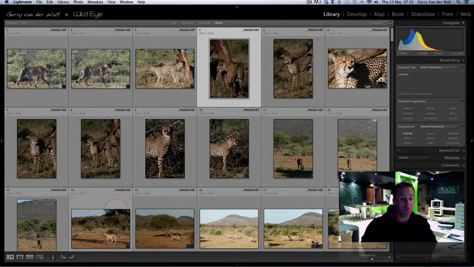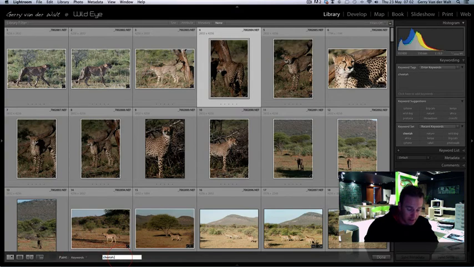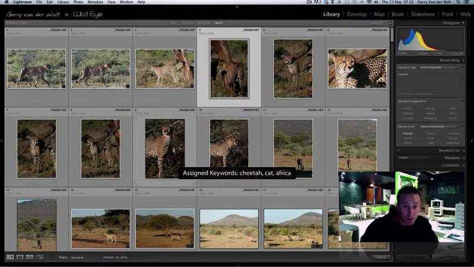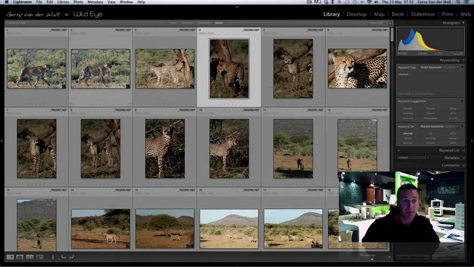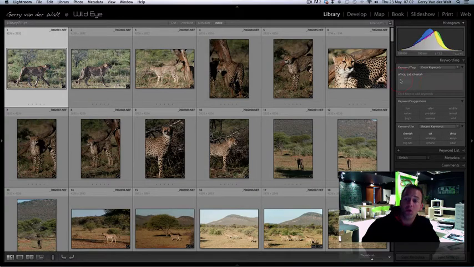You can do multiples as well. Watch this. If I pick up my spray can and I want to say cheetah, cat, Africa, for example, I can spray with one spray all of those keywords onto any of these images. Yeah? So let's spray it onto the first one. I'm spraying over them now. Spray, put my spray can back. If I now click on this image, all of my keywords will be there. It's a very, very easy way instead of having to type or cut and paste and stuff.